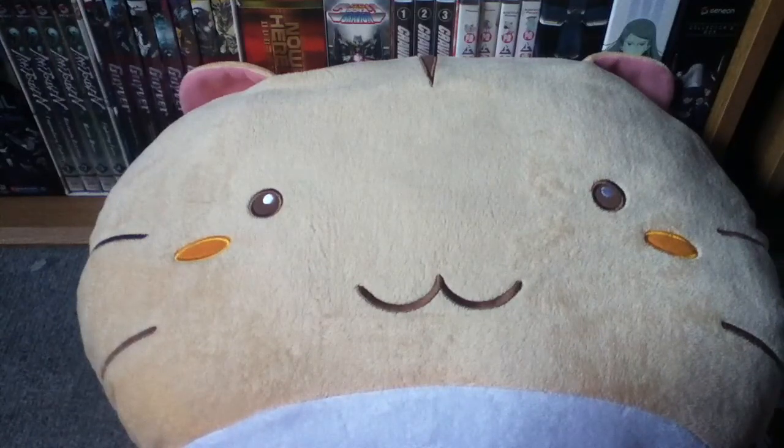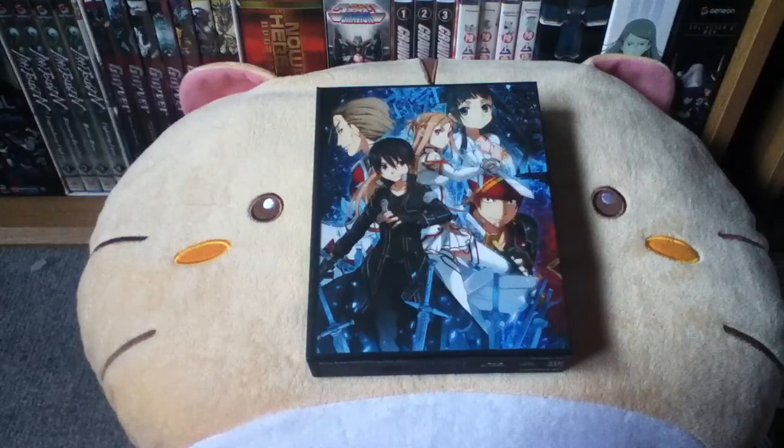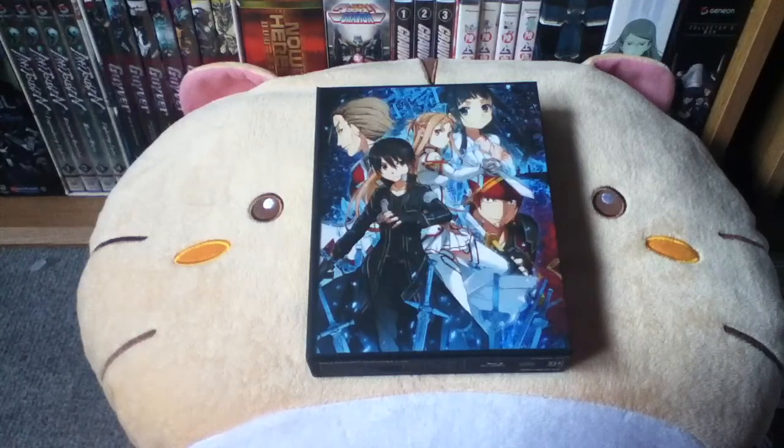Next up is pretty cool. It's the first box set of Sword Art Online on Blu-ray. This is coming out in the UK for a cheap price, just like Madoka Magica did. It's not going to be quite as cheap as Madoka Magica. It's coming out in 4 parts, which I think will be about £25 each, around that range. This cost what probably all 3 of those would cost, and this is only 1 part. The UK release will be 4 parts, but this was 3 times as much, just for 1 part.